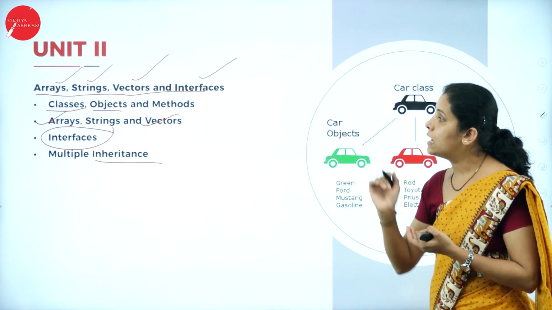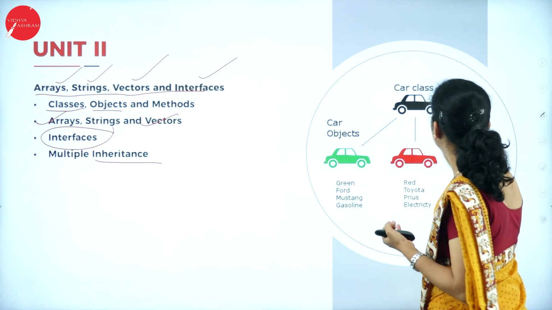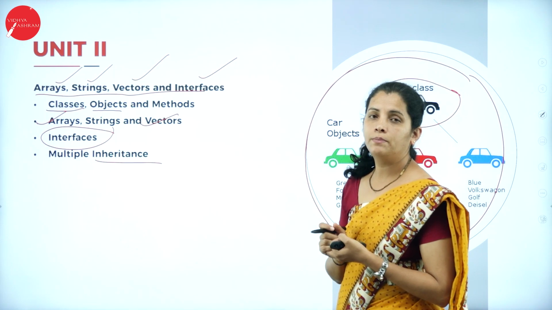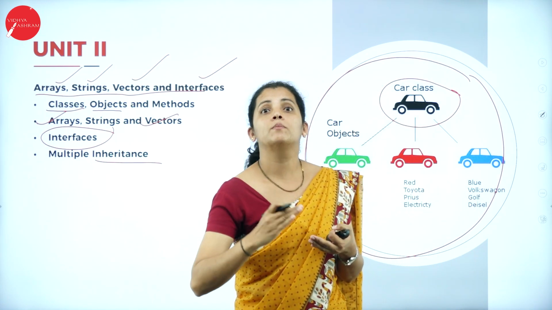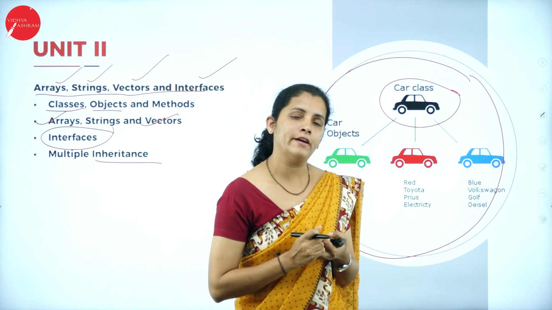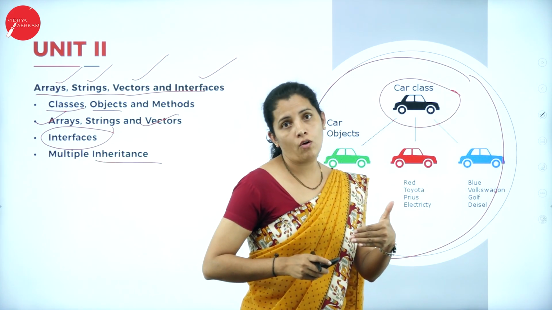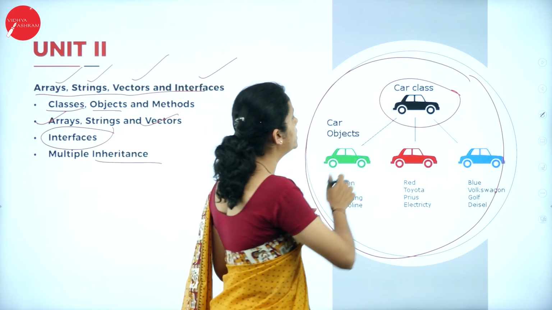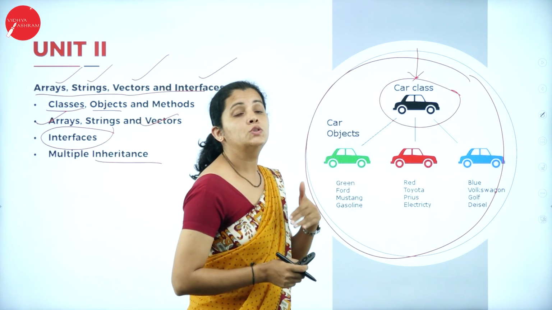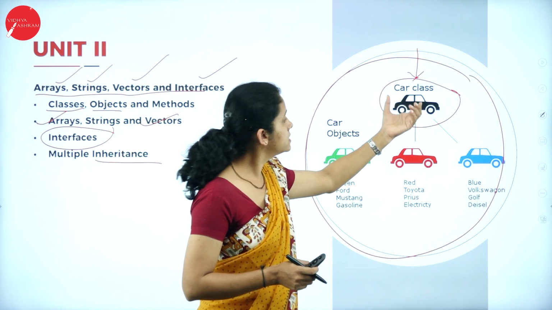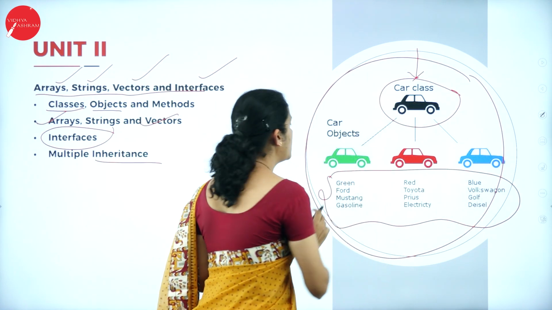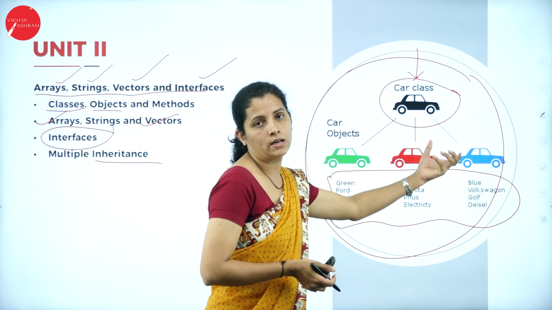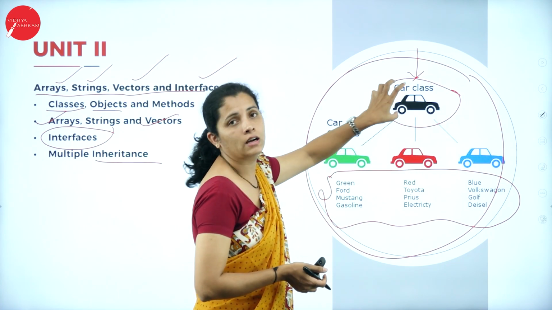So here, what is a class and what is an object? That is illustrated with the help of this diagram. Here, car is nothing but the class. Think that I'm going to have a factory and I'm going to produce cars. That means I'm going to manufacture cars. Then what are the properties of the car I'm going to have? That is color and the type of car. These are the properties. So here the car class is nothing but the factory. The factory itself is called the class. Then these cars with their properties are the objects. So I'm going to have a green color car, then a red color car or a blue color car. These are the objects of the car class.